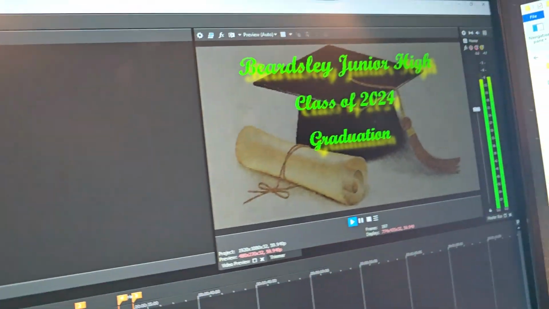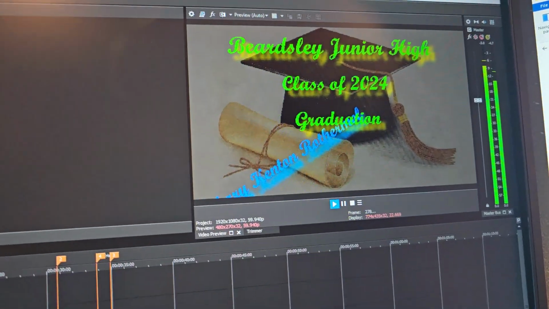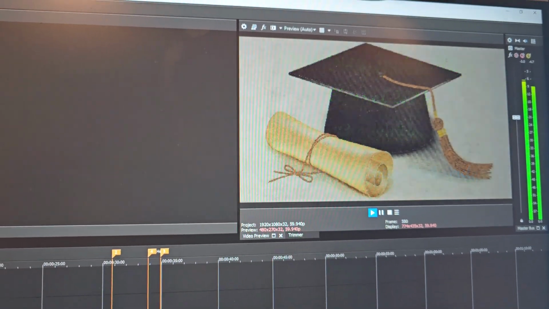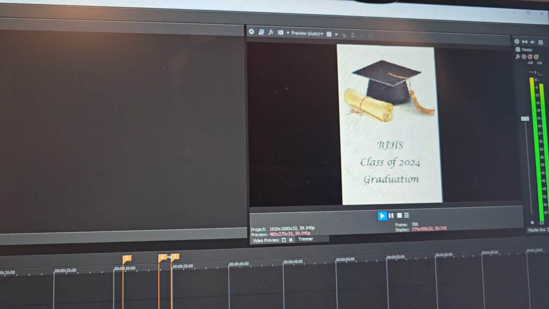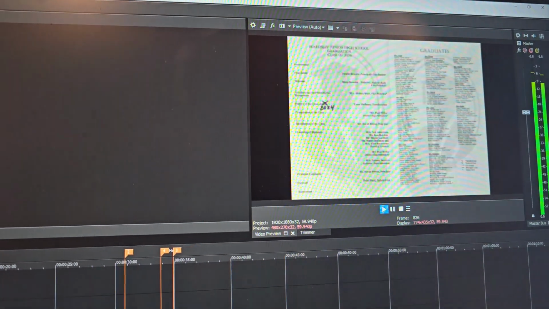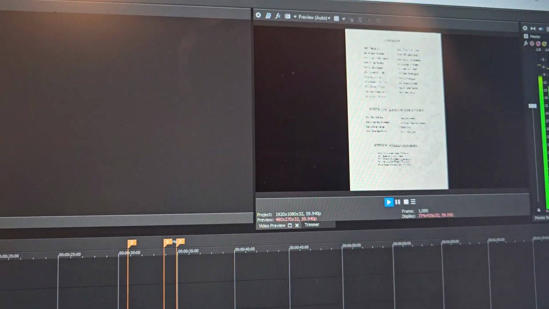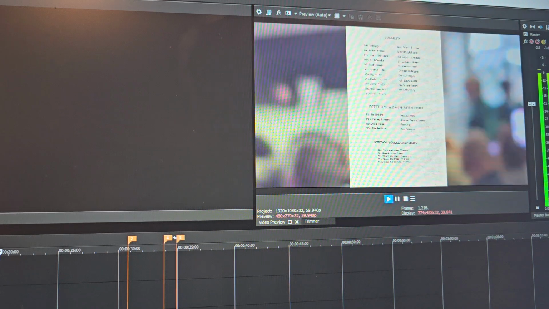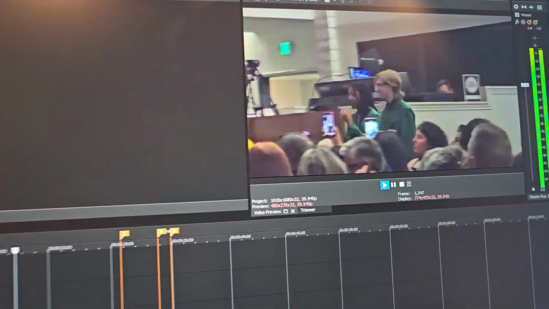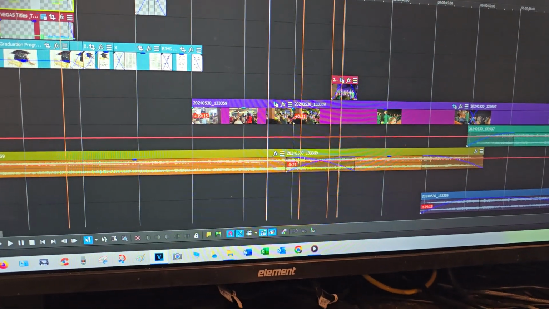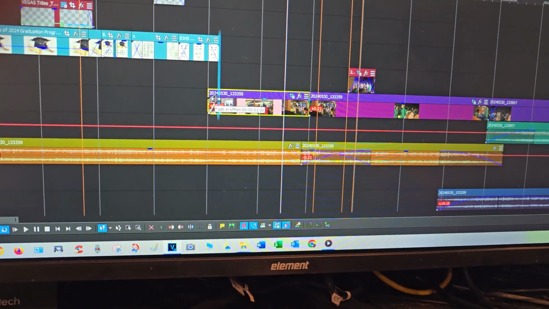Fades in, then we do a flip with Zach's name, and then we fade to the regular picture, and then of course this will be bigger. You can see Zach's name in the brochure. And I just need to add a fade. I just need to add this fade, actually, so it looks good.